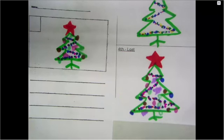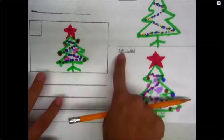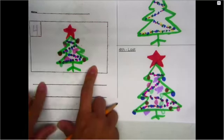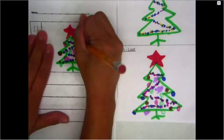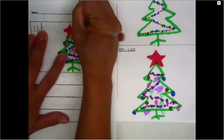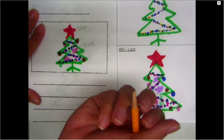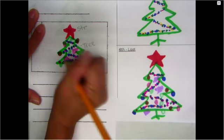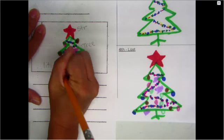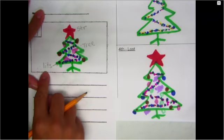What do I need to do still? I've got to number my steps, and I said this is the fourth and final step. So 4. I've got to label the important pieces of my picture. We've got the tree is important, right? The star is important. The lights are important. So I'm going to put lights over here. And remember, I'm going to point to the lights so that my readers know what I'm talking about.